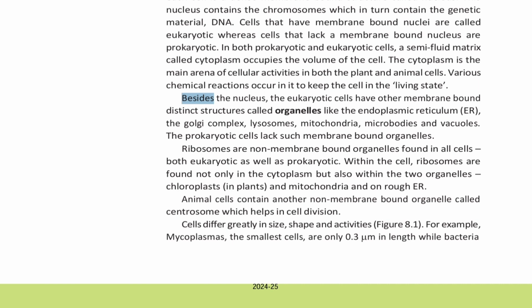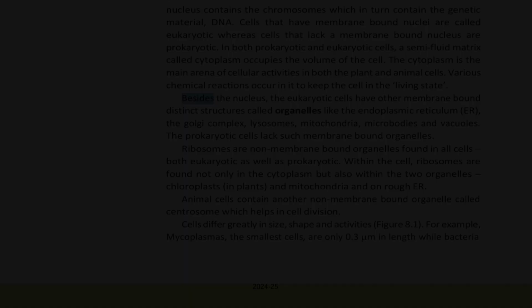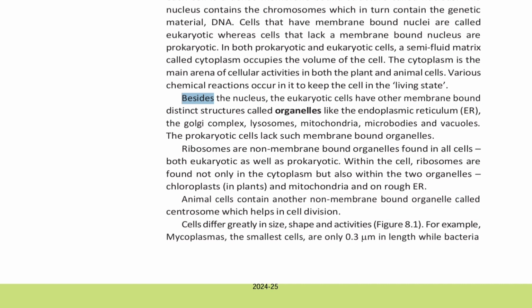Ribosomes are non-membrane-bound organelles found in all cells, both eukaryotic as well as prokaryotic. Within the cell, ribosomes are found not only in the cytoplasm but also within the two organelles, that is chloroplasts in plants and mitochondria, and on rough ER. Animal cells contain another non-membrane-bound organelle called the centrosome, which helps in cell division.